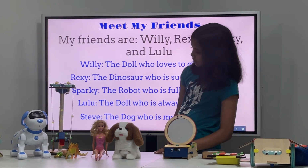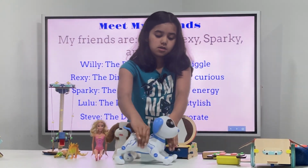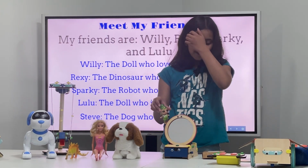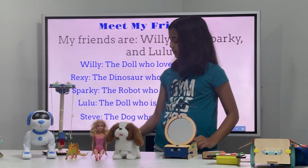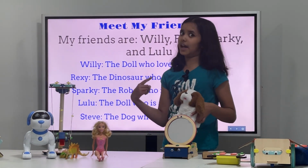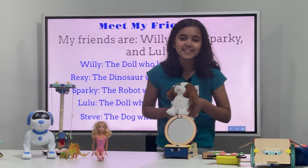And then Sparky, the robot dog, who's always full of energy. That's enough, Sparky. And Lulu, the doll, who's always stylish. Hey guys, do you like my earrings? They can come off. And do you like my costume? I'm so pretty. Oh, down on my hair. And Steven, the dog who is always my favorite. And here he is saying hello. That's how he says it.